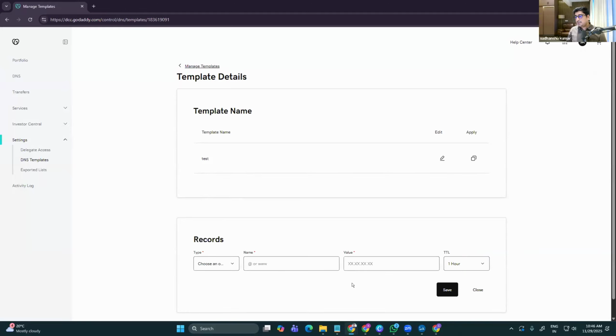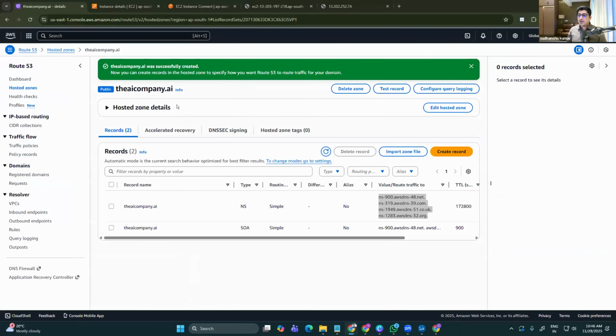So I can try to click and then I can try to add A records. Now, what happens? When you have activated your Route 53, it is giving you name server records. This is something it gives you, and these are the things you have to map with your domain provider. If you are taking the domain from AWS itself, then it's completely fine. They are selling domains too.